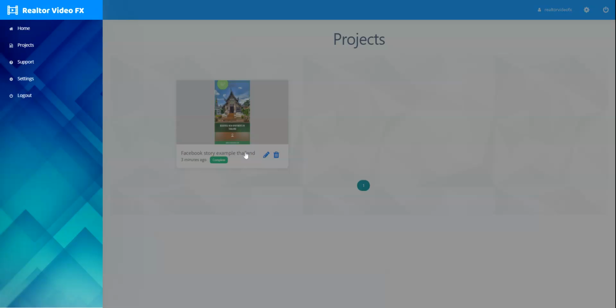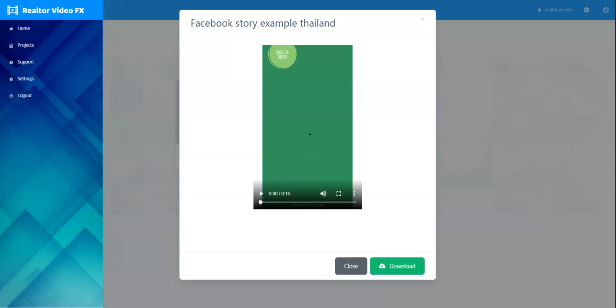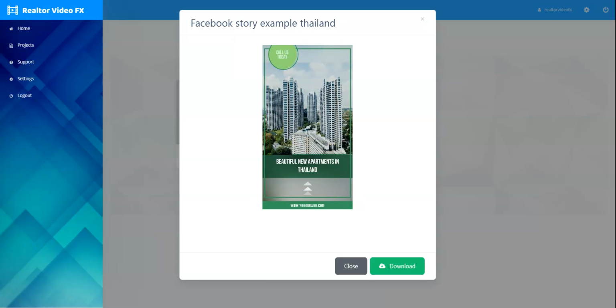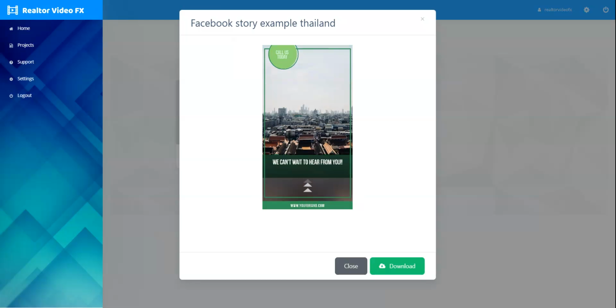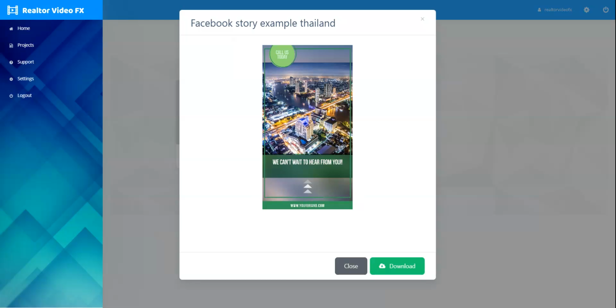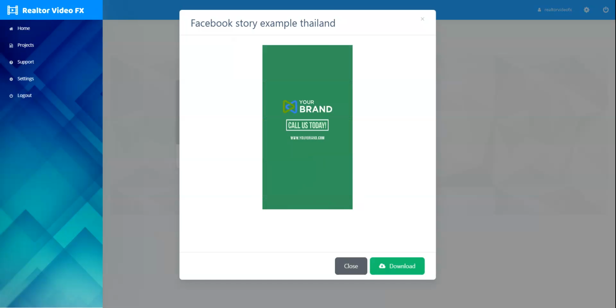Let's look at our Thailand one. Okay, so you see the software completely and automatically made those images fit the entire screen without any problem.